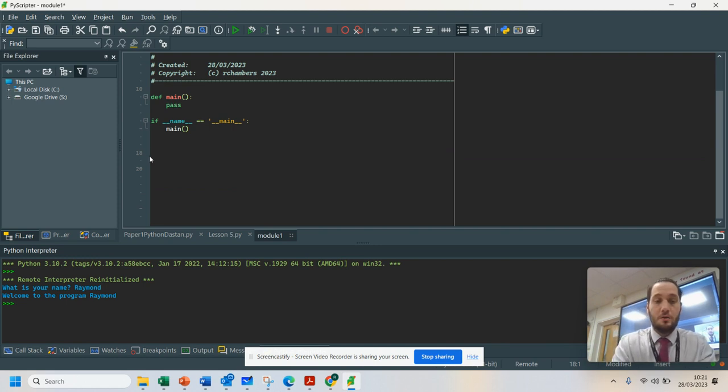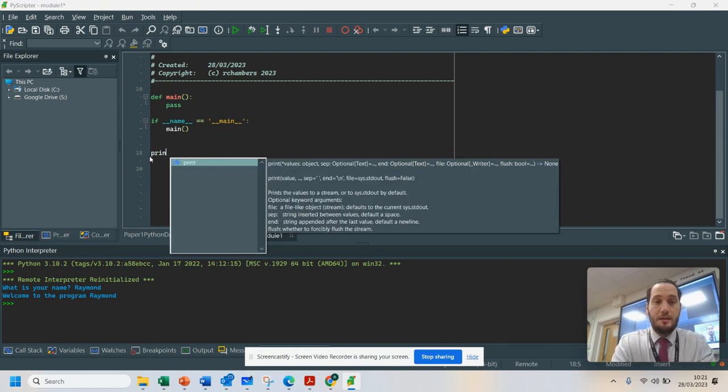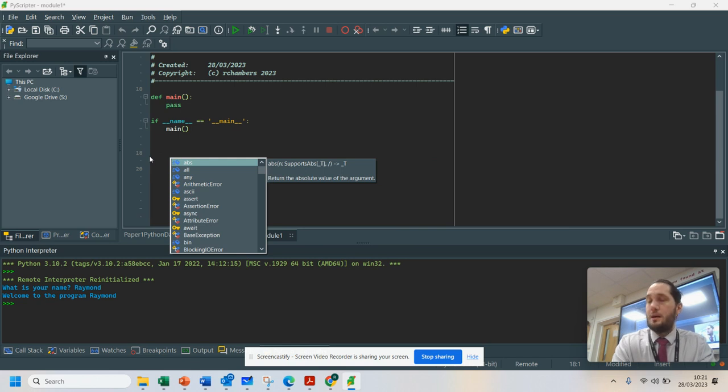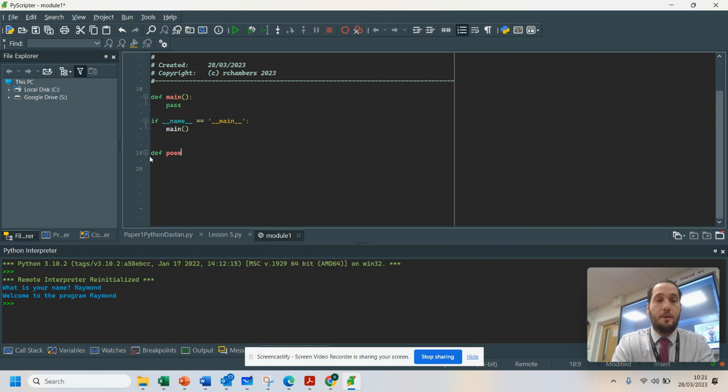I'm going to do another procedure called, let's go, what shall we call it? Poem. All right. So we're going to define something called poem. I'm not even going to pass anything into this as a parameter. All right. Print, not even Christmas.